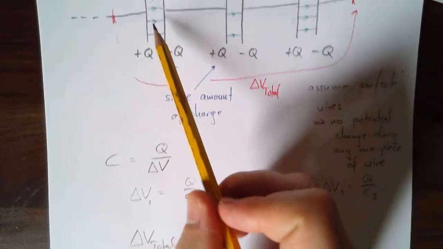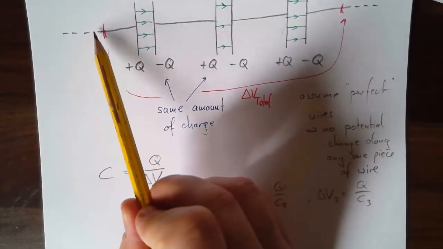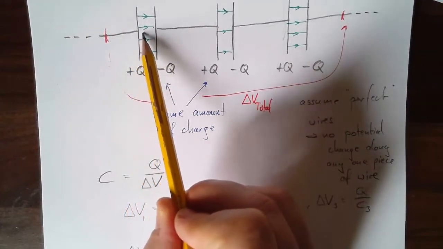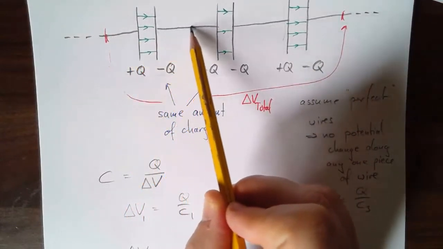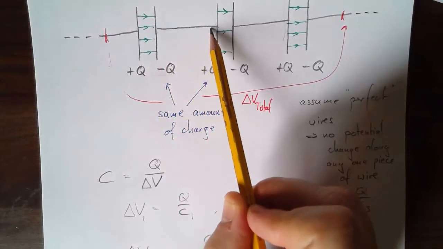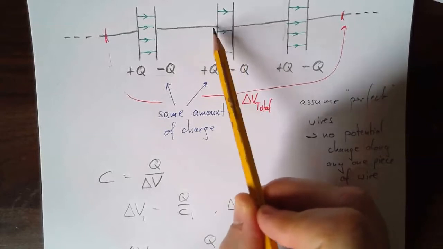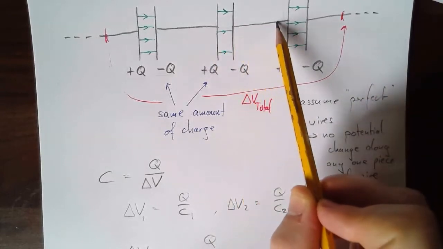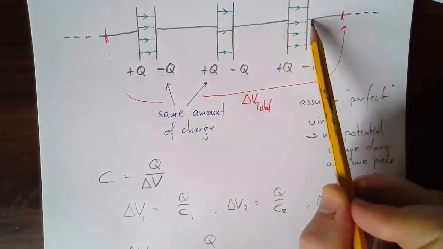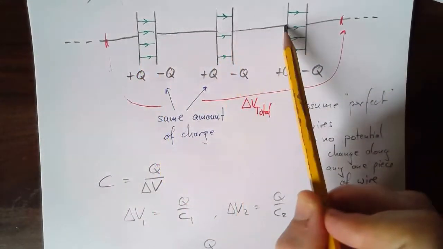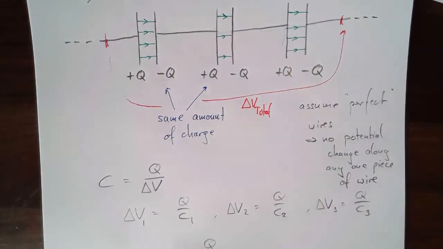Because you imagine the field points downhill, so you're walking along at constant voltage, constant altitude if you like, and now there's a staircase down, and it's again flat, flat, flat, no change in height, no change in voltage. Down, down, down in terms of the voltage, and then flat, no voltage change, down, down, down. So the total distance we've gone down is how much you've gone down here, plus how much you've gone down here, plus how much you've gone down here. That analogy between altitude and potential still works.